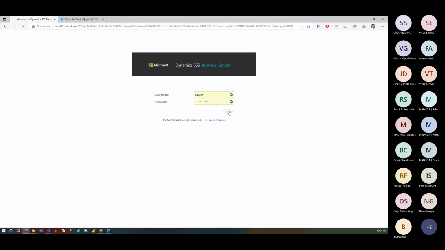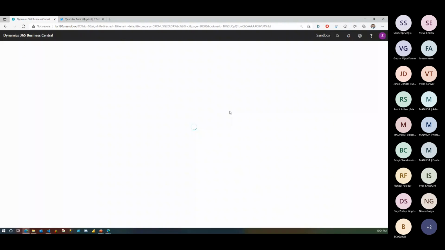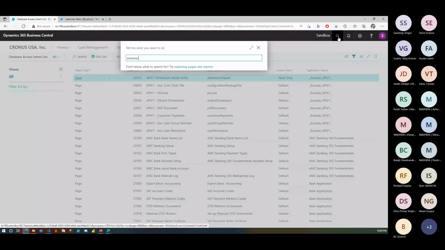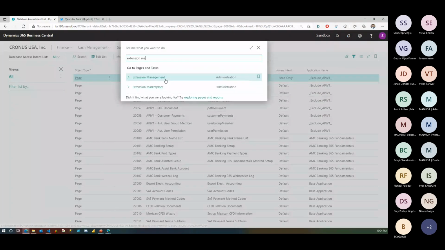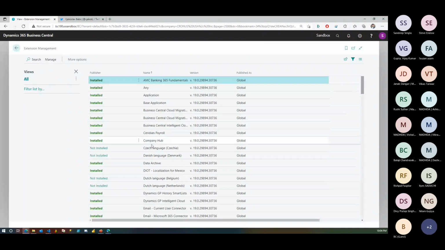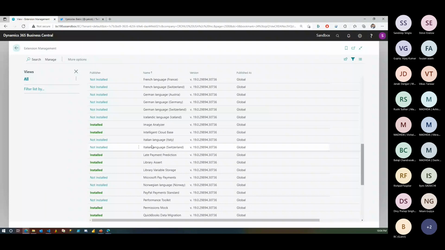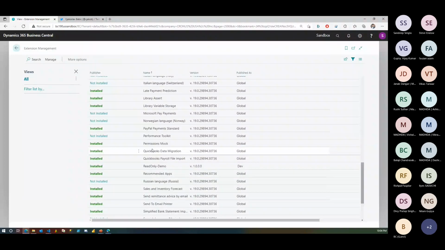So in Business Central 19, if you haven't noticed, in your extension management there is a new extension in town, which is Recommended Apps. Now this is an extension, so let's go ahead and see what that is in our VS Code.